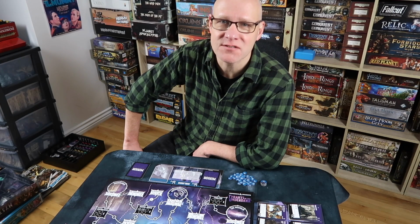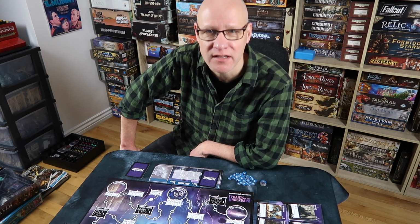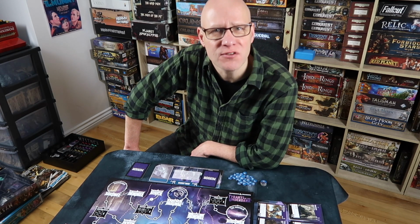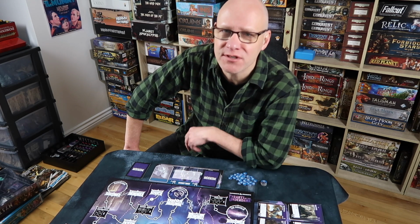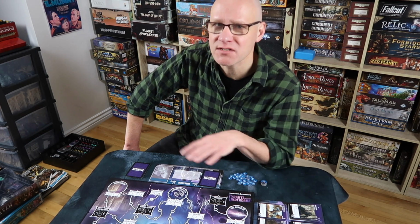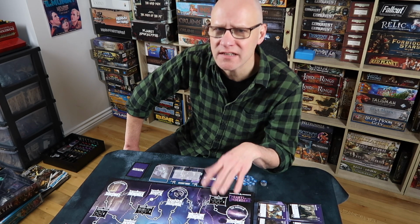Tyrants of the Underdark is a rather clever combination of 2 classic types of gaming: deck building and area control, and they work so smoothly together in this game. You wonder more people haven't thought of it before. It is the kind of thing that's taking off though. Dune Imperium is another game that comes to mind that has both deck building and area control elements. Though come to think of it, in that game you're actually selecting areas to do various things, where in this one it's more classic area control.